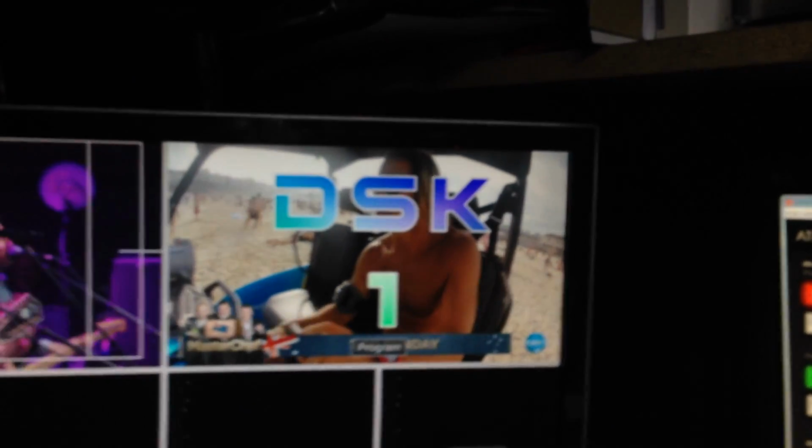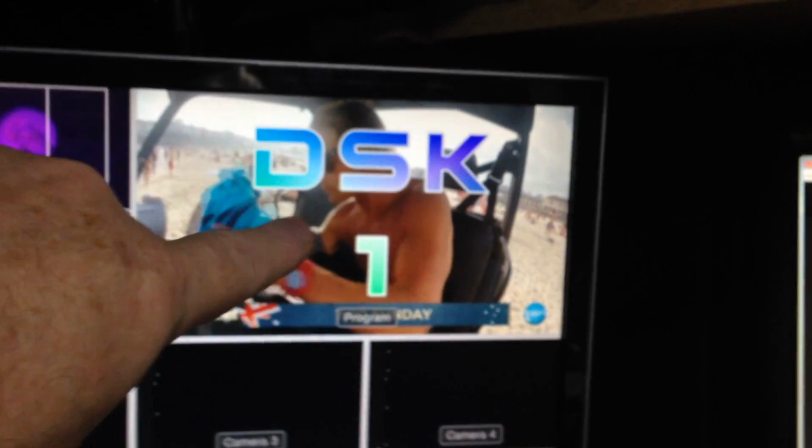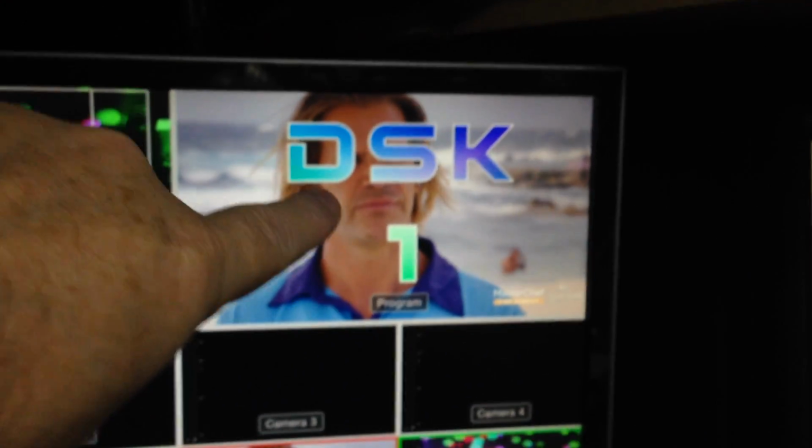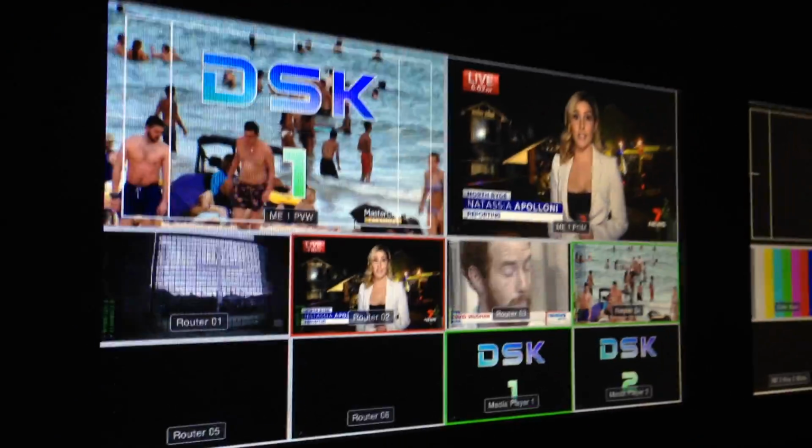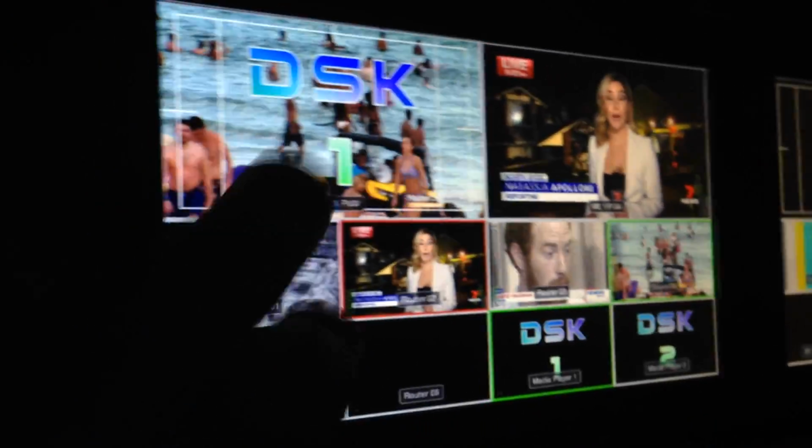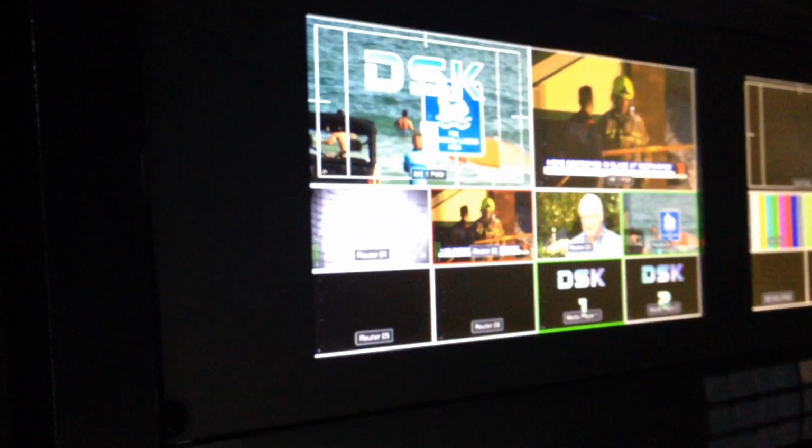Pre-multi was the last adjustment in here, and then when we went into the DSK mode, it actually turned on in the preview. Remember, this is preview. This is the actual multi-view screen for the 2ME 4K, and as you can see on the preview row, we've turned on the DSK.